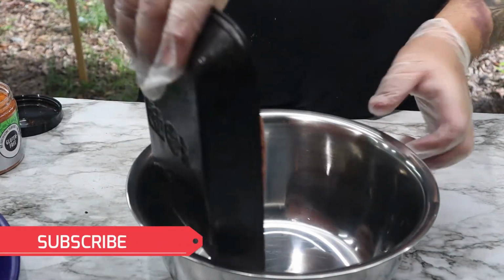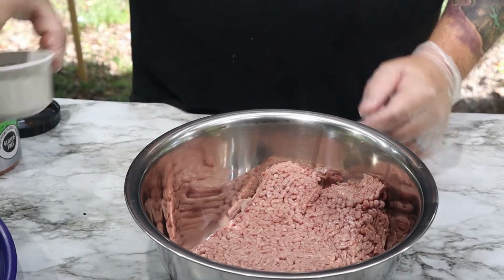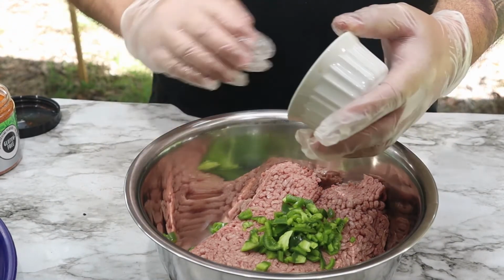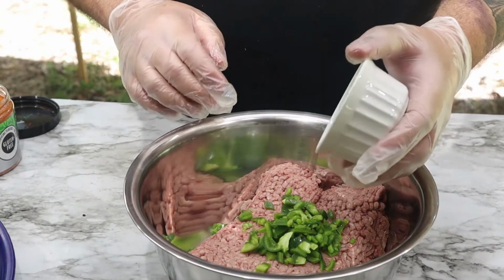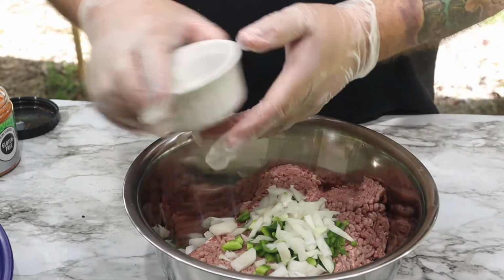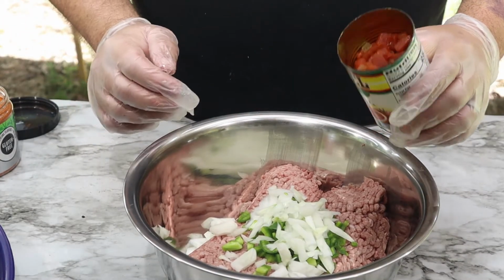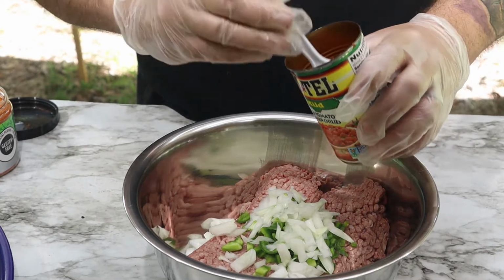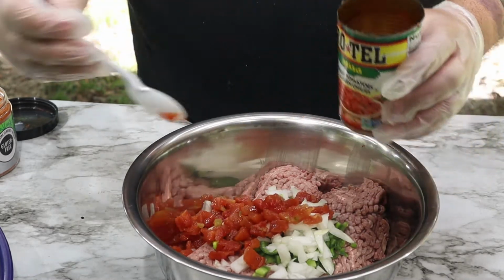I got here about 2 pounds of ground meat. Half of a very small green bell pepper diced up. Half of a very small onion diced. I drained a can of mild Rotella. Gonna put about half the can of it in there.